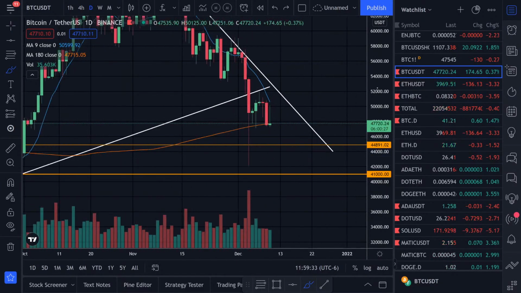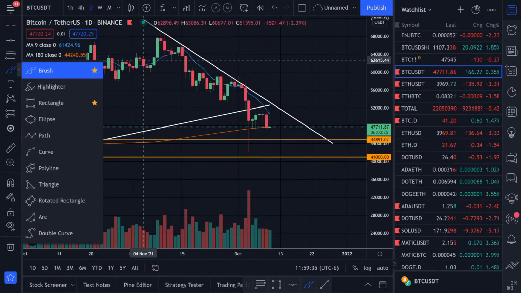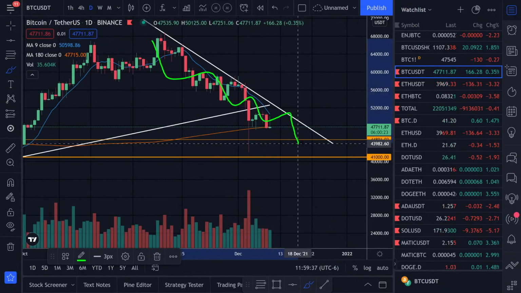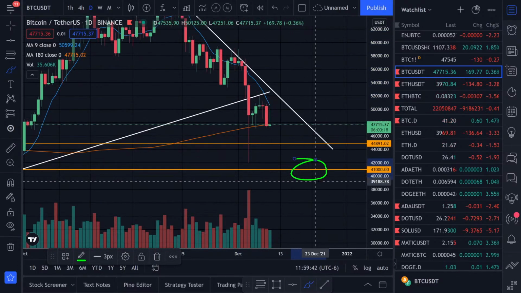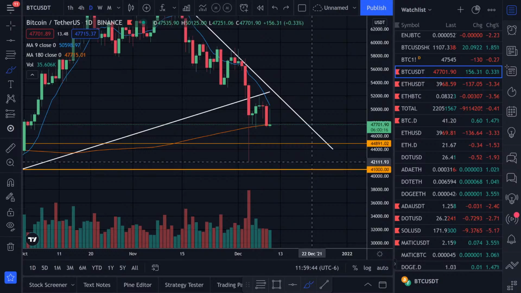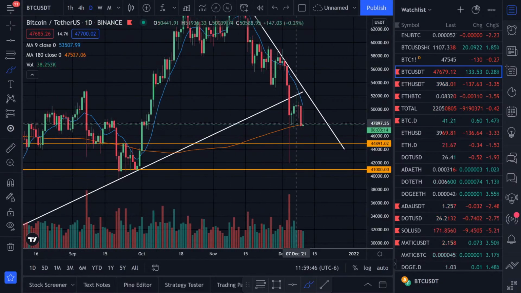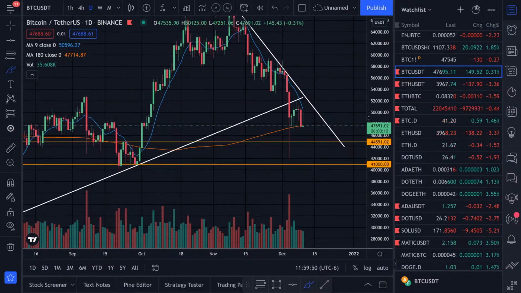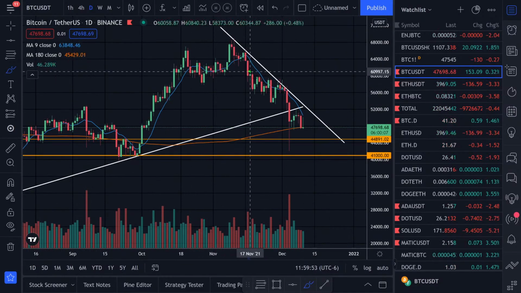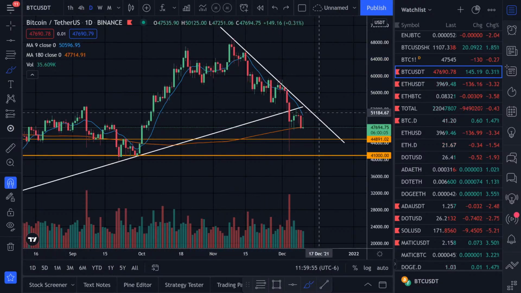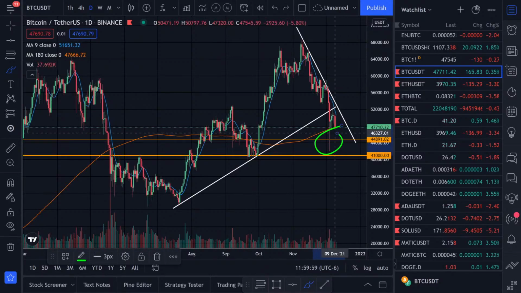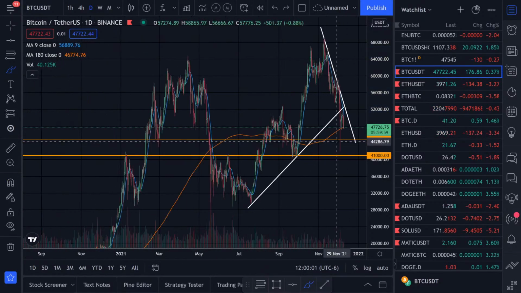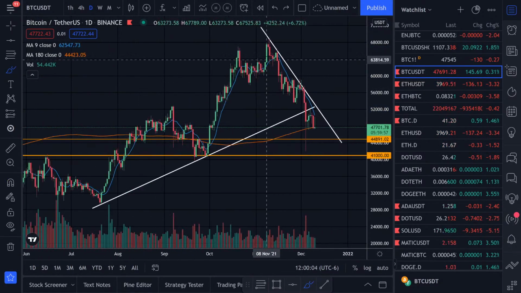But anyways, we're heading down right now, and until we break this trend line going to the upside, I'm definitely watching 41k. I'm definitely watching this one, and then I have some other ones too. I've also just been throwing a little bit in here and there to dollar cost average down more, because I was accumulating in here. So I kind of want to get more in this area just to dollar cost average down. Right now it looks like we're trending down.